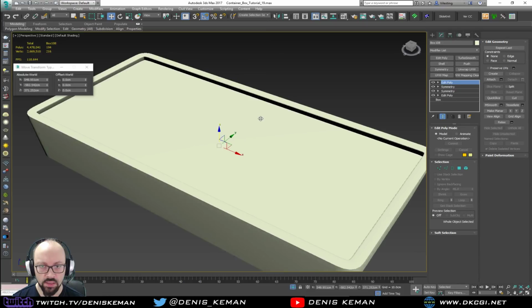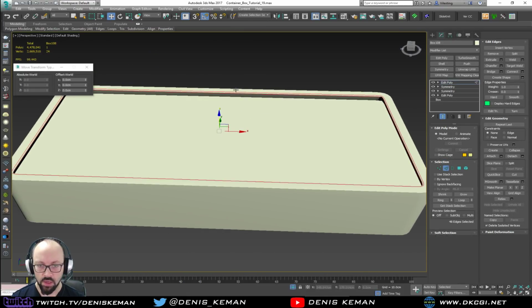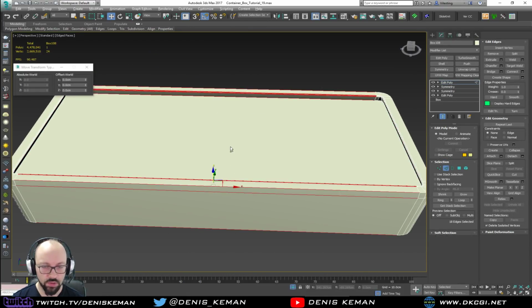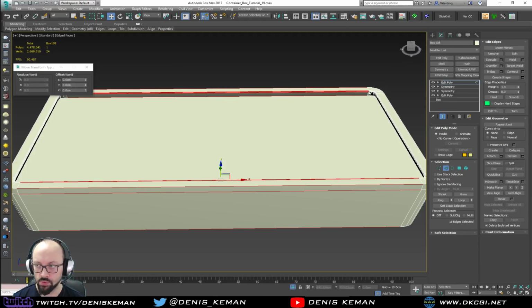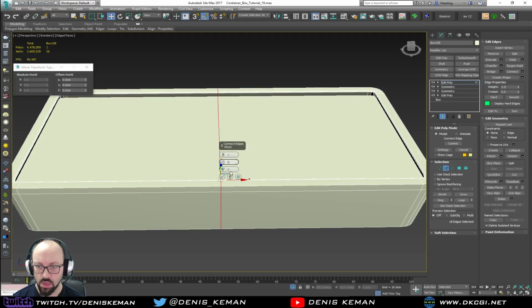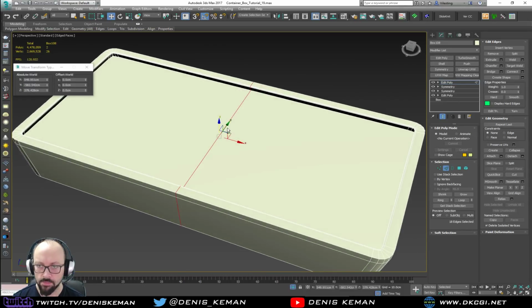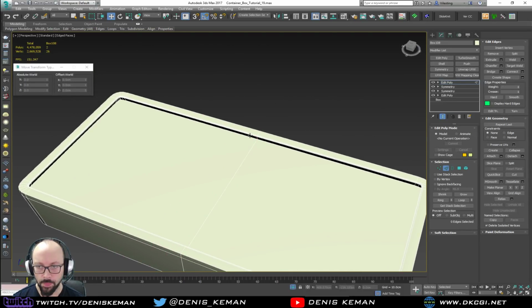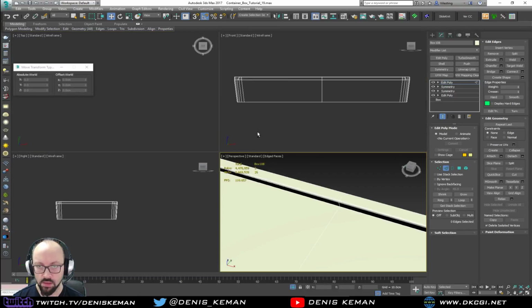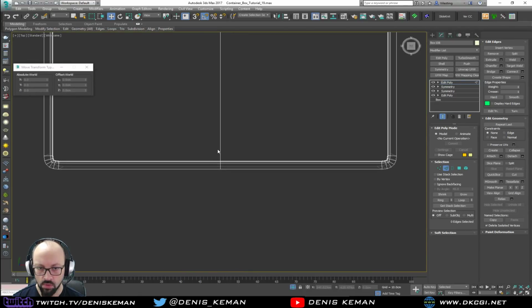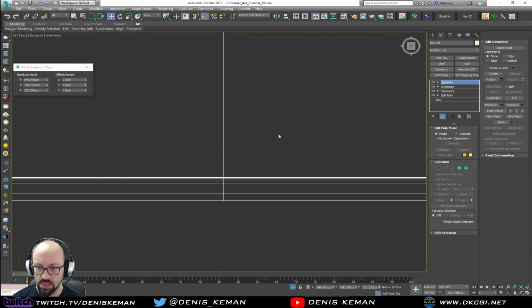Now we need to add in the actual holes. For the holes, there are 6 holes in this thing: all the corners and 2 in the middle here. So for the middle one, just put in a connect like that. And now let's choose the size for the holes.